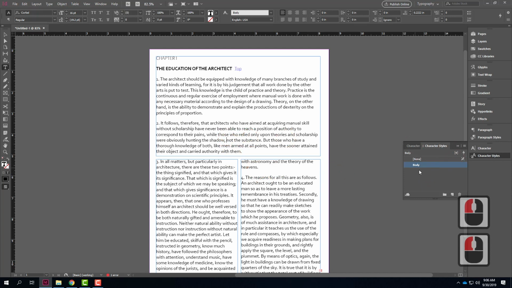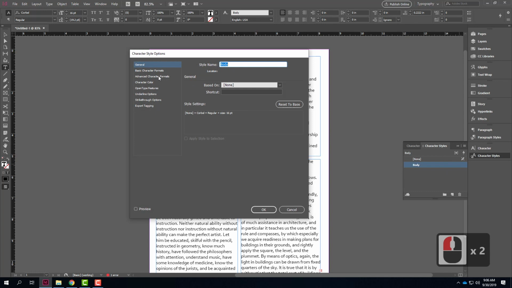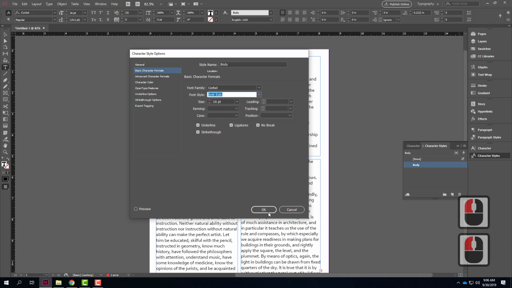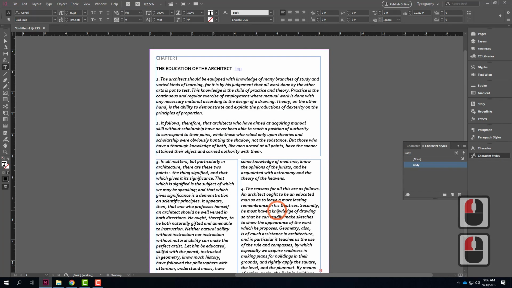So in this case, you know what, that body paragraph isn't quite dark enough. I can go in, I can double click on the body character style, and I can say, you know what, I want all of that to change from regular to, I don't know, bold italic. I'm doing something extreme so you can see it happen. When I say OK, it will change all of the paragraphs with that character style applied. So you can make edits to the style and have it applied to the whole document.